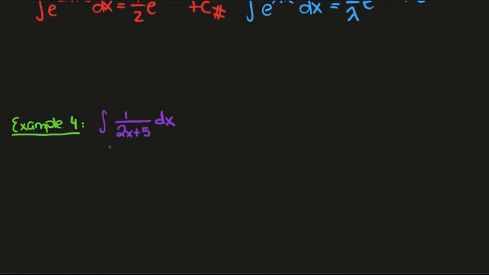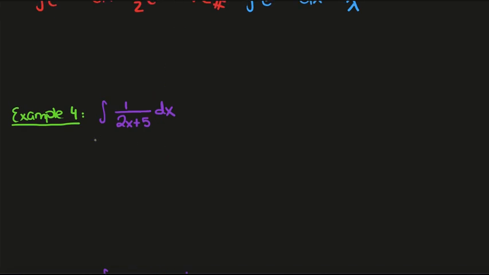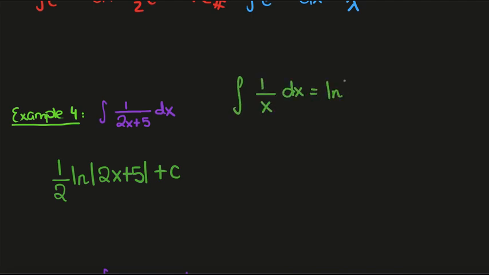Okay, so here we have 1 over 2x plus 5. So in this case, the derivative of the bottom is 2, so we'll have a factor of 1/2. And then if we integrate a hyperbola in general, we'll get ln of 2x plus 5 with absolute values. So I'll have a plus a constant. So remember that if we have 1 over x dx, then this is the natural logarithm of the absolute value of x plus a constant. And so that's what we have here. And we just have to take this half out because of the chain rule.